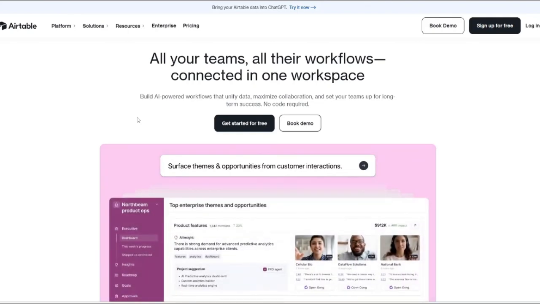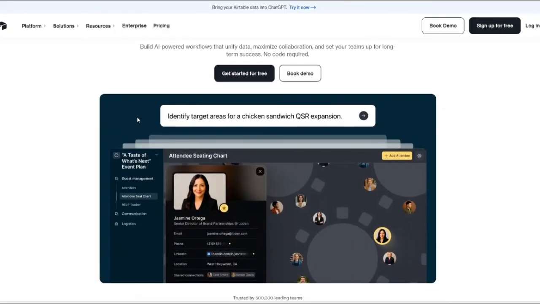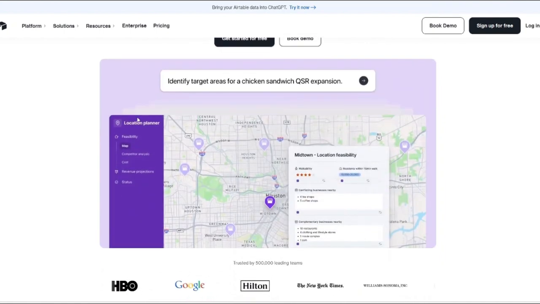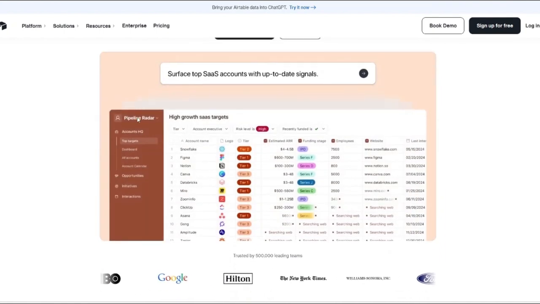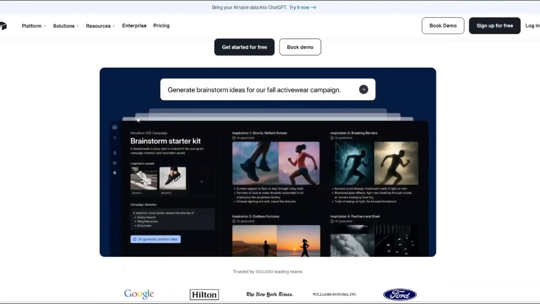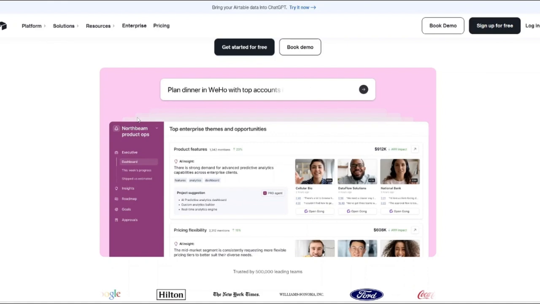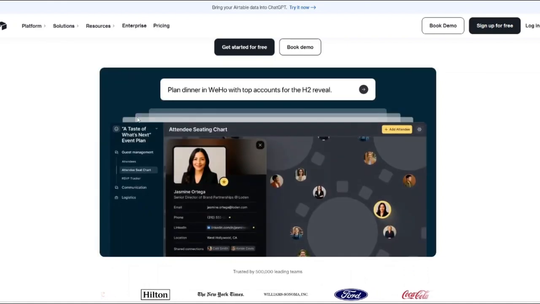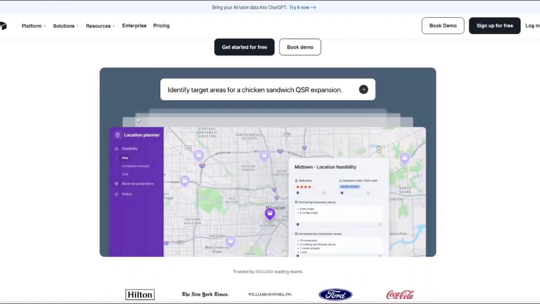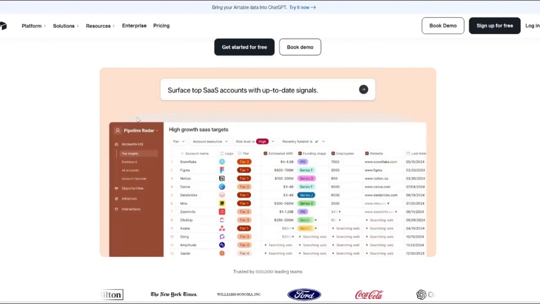Hi, today I'll be doing a detailed review of Airtable, one of the fastest growing productivity platforms on the planet. But what exactly is Airtable? Who is it for? Is it actually worth paying for? Or is it just a really fancy spreadsheet? In this video, I'll break everything down. What you need to know from its core functionality and key features to the real pricing, strengths and weaknesses, and finally how it stacks up against the competition.